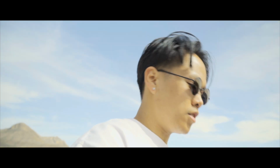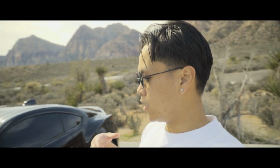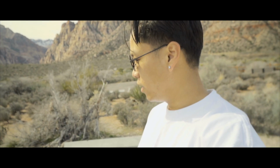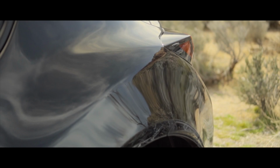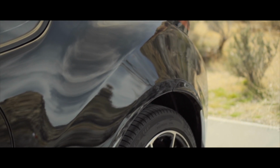The only thing that would make it 5 out of 5 is really the stance of the car from stock, but not a lot of cars from stock are perfect. The wheels of the car are a little too sunken in, so it still looks athletic at certain angles, but once you get into the wheel well and start noticing how far in that wheel is sunken in, you start kind of noticing, oh, these are pretty skinny tires. The fact that the hips come out so far and make the car so wide for its size, really done well in terms of proportions.